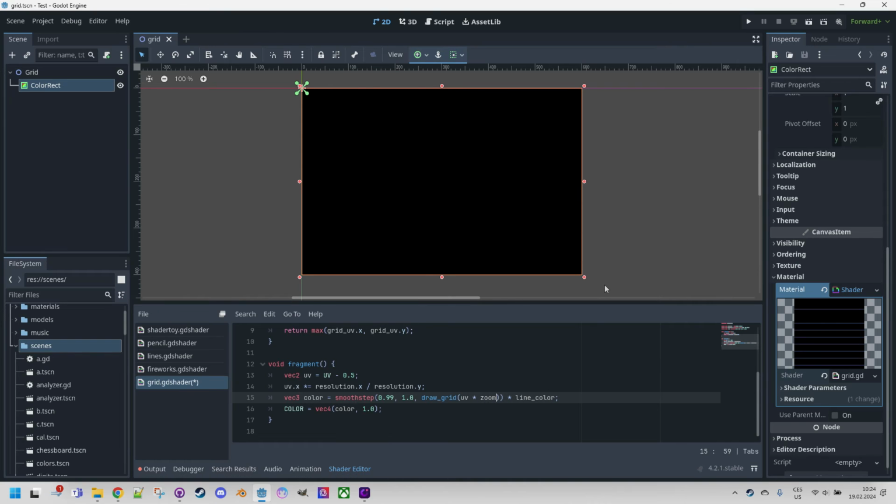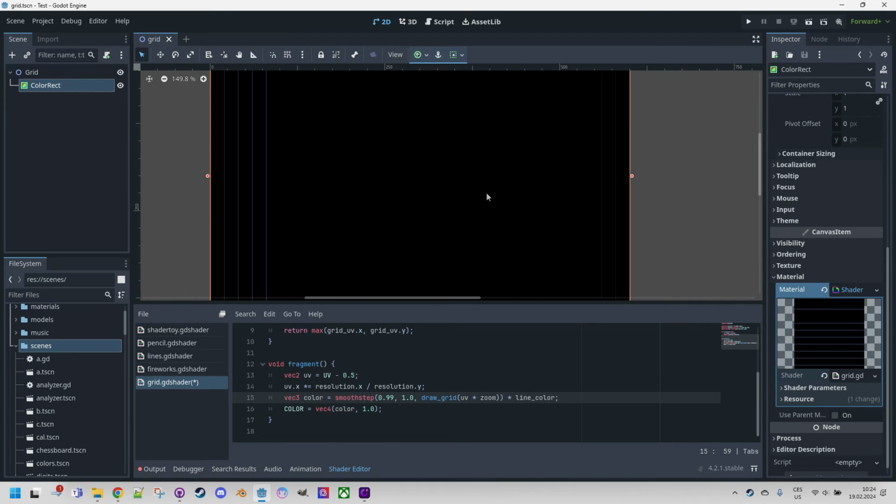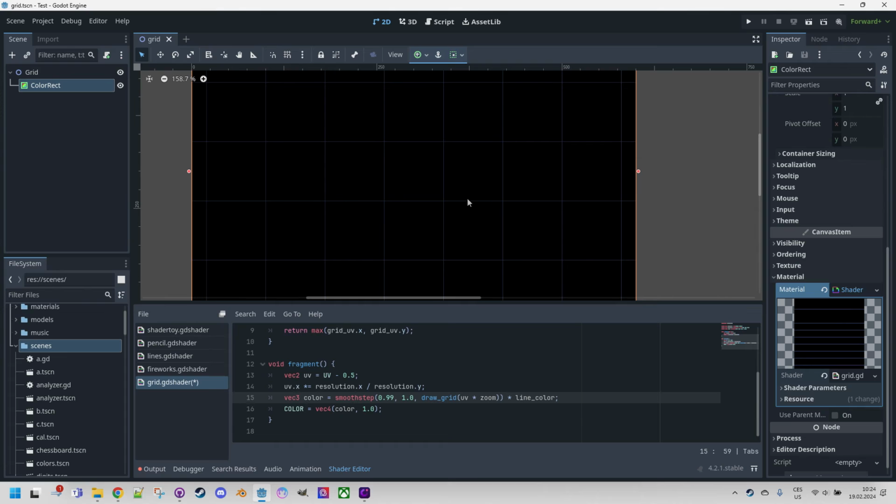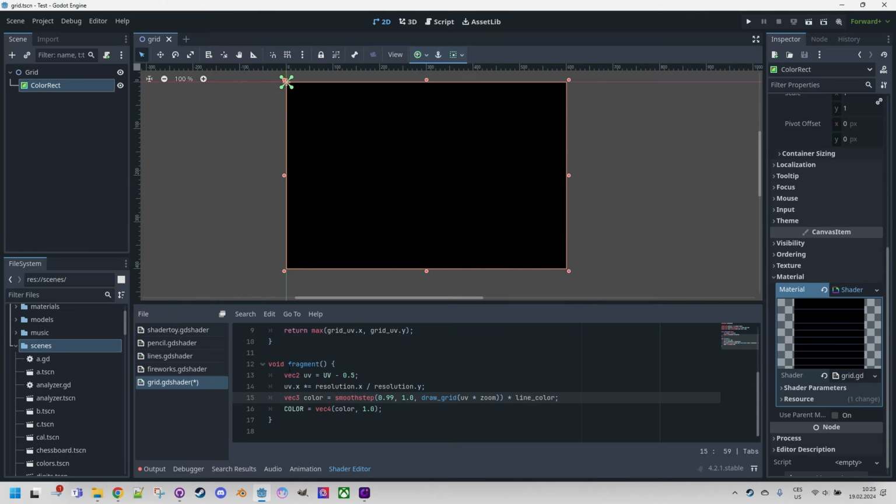Wait. Okay, as we can see, we see nothing. This is because the range values of the smoothstep function remain constant, causing these artifacts. Like if I zoom in, you can see that something is being displayed, but not always, and it's just not good. So we need to ensure that the resulting line thickness adapts to the current zoom factor. We will do it like this.